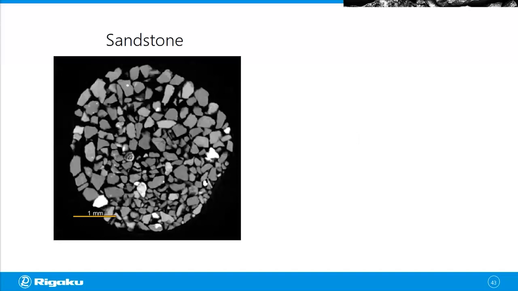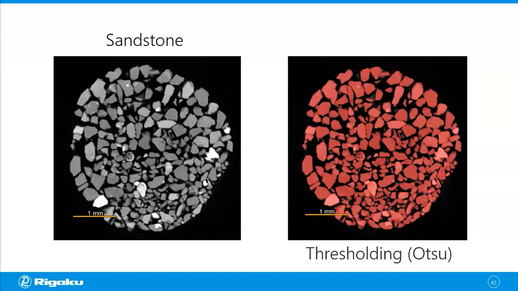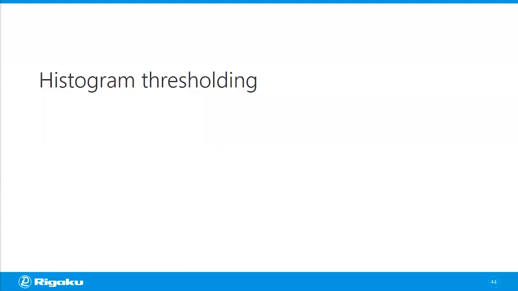So this is a cross-section of sandstone, and there is a tiny bit of a shading artifact, but it's not very pronounced. And if you're trying to calculate, for example, packing density, all you have to do is to set a threshold to segment this into void and solid. And if this works, the simple thresholding works, then you don't need to worry about correcting the shading artifact. So if histogram thresholding works, you don't need to worry about correcting anything.